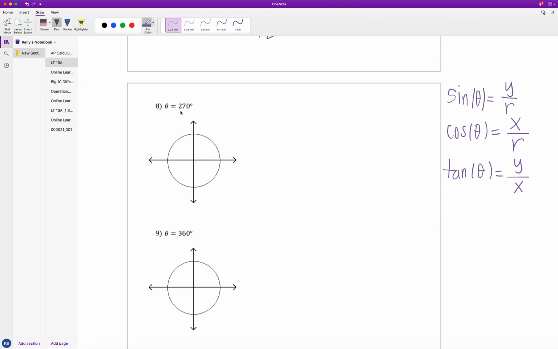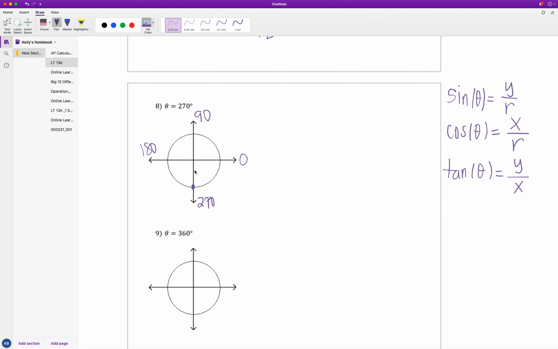Well, 270 degrees. Well, I'm going to start by labeling my axes. So I start at 0. Halfway around would be 180. Half of that would be 90 up at the top. And 270 is actually this angle down here on the negative y-axis. Now, if I were to draw a triangle for this, I would go back to the x-axis, but then I just get this straight line.